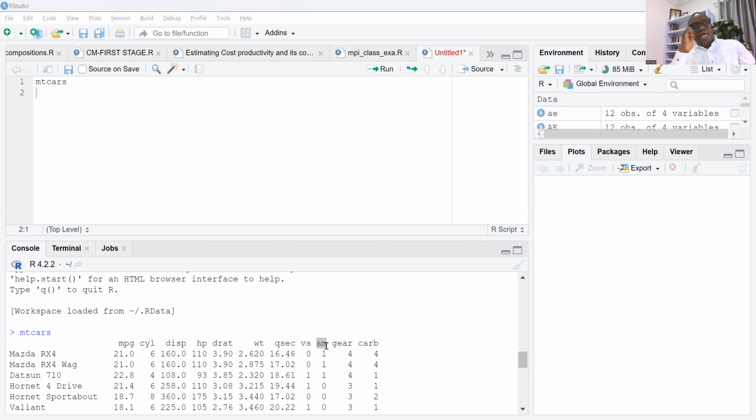In other words, if I look at the MPG of automatic cars and I look at the MPG of manual cars, and I calculate, for example, the mean. Now, why will I calculate the mean? Because I must believe that the data is normally distributed for me to calculate the mean. Okay, so let's assume that the data is normally distributed. However, do you remember that the last time we looked at the data, we realized that the data was not normally distributed? Do you remember that? I hope you do. The data was not normally distributed.